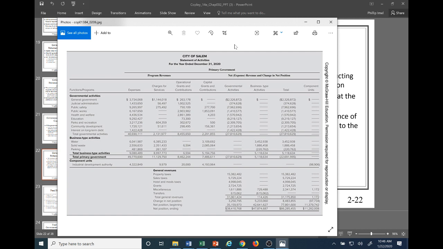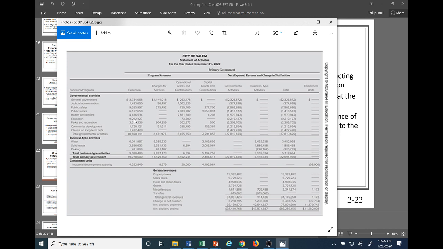So we see, remember it says it starts by the function or the program with the cost. So if we can see here at the far left, it says functions, programs. We'll see governmental activities, business type activities. So it needs to be broken down the same way. So we have all the different governmental activities, all the different business type activities. And you can see there's the sub-columns. Total governmental activities, that's indented down right here, will give us the number here. Business type activities, we have the subtotal here. So total government here, and then component units. We got the component units line down here.